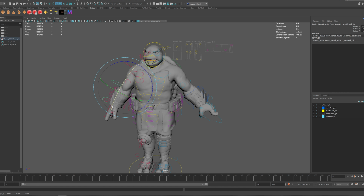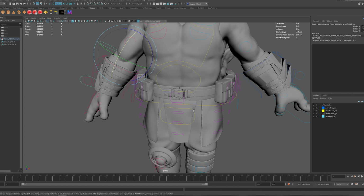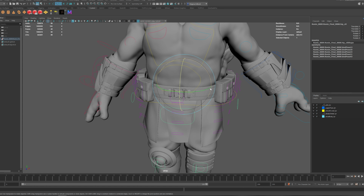So yeah, let's move our way down. I have a hip control to move the hip. Salsa. And I have another control here I want to show you, but I can show you that later. There's so many controller features in this rig, so I will not be able to show everything, but I will show the main and the big ones.